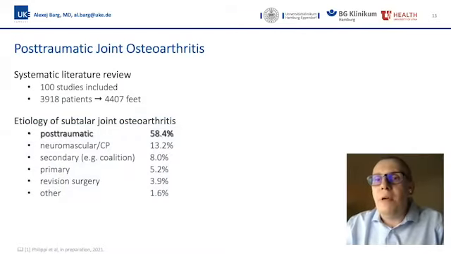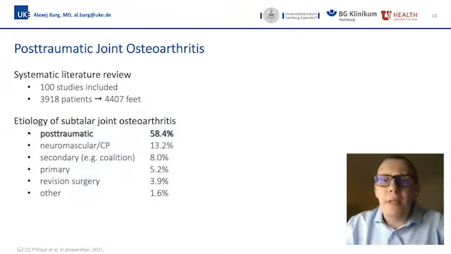I'm working in Hamburg, but I still spend every Sunday between 4 and 6 hours Zooming with Utah because I still have a research group there, and one of the residents is preparing a systematic literature review on subtalar arthrodesis. So far, he included 100 studies with almost 4,500 feet. And he was able to find out that the most common etiology is post-traumatic, similar to the ankle joint.